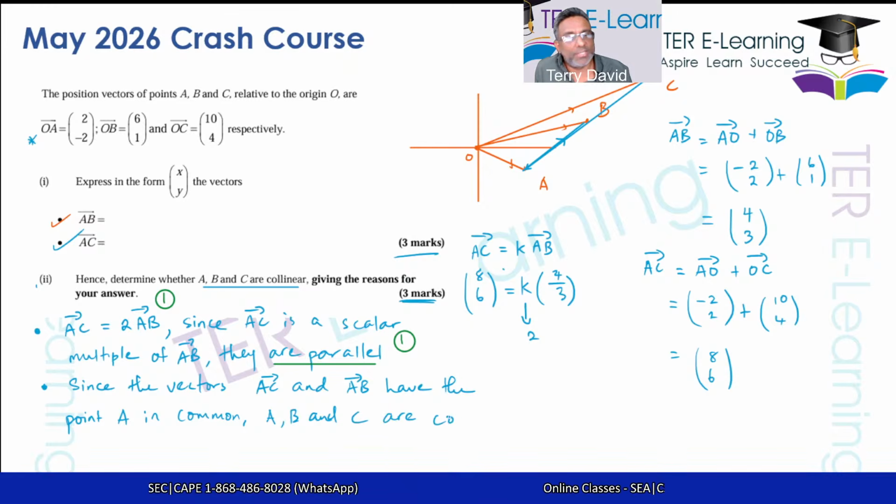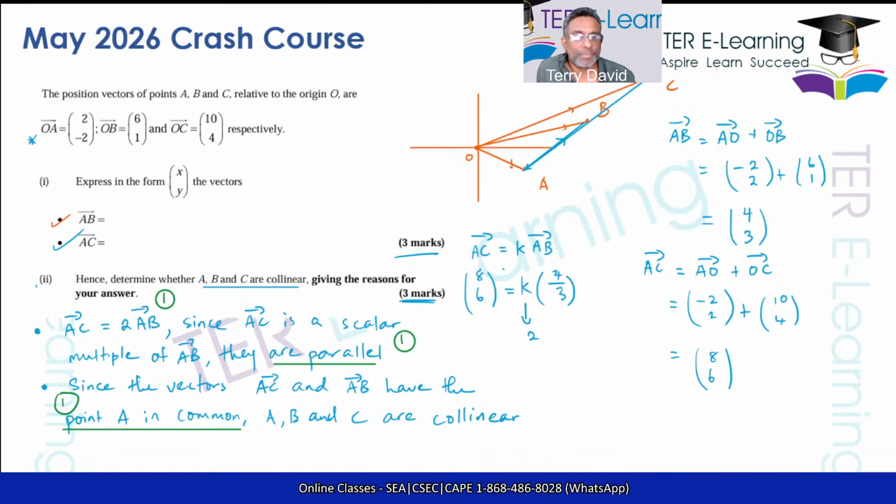If you've never seen how this question is marked, this is how they mark it. It's normally 3 marks in the exam: 1 for coming up with a relationship, the second for saying that they are parallel, and the third for identifying the common point. I've seen a lot of students get this wrong, but you have to write this out properly in order to get the marks.